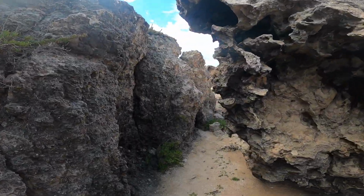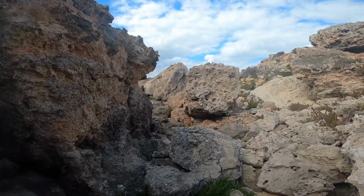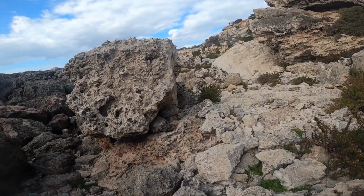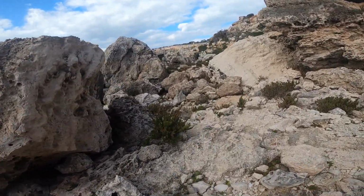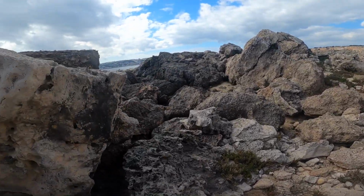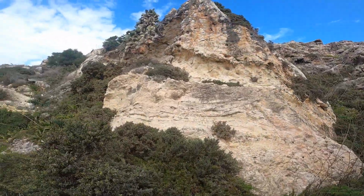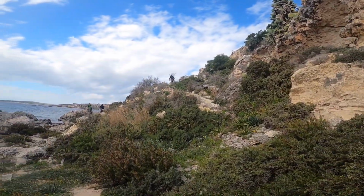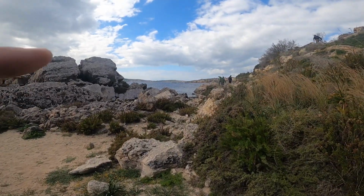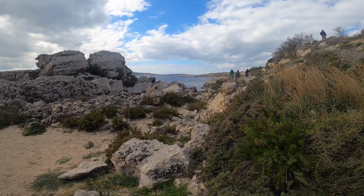We are moving more inland towards Adira Bay, although we are about a mile away or more. Here is not suitable for our people because it involves some boulders. Not that hard, but one has to take care. But if you see, everything is unique. We are still exploring this area here. We are very close to the sea. If you can see in the sea, there are 3 cages where they farm tuna.